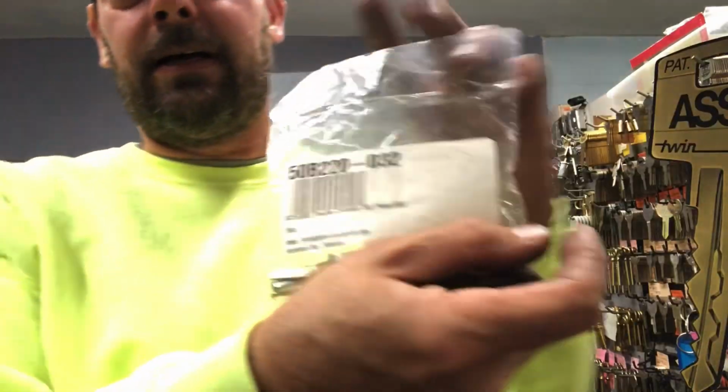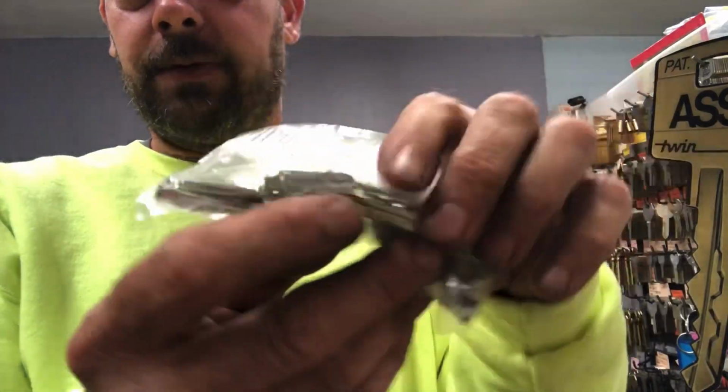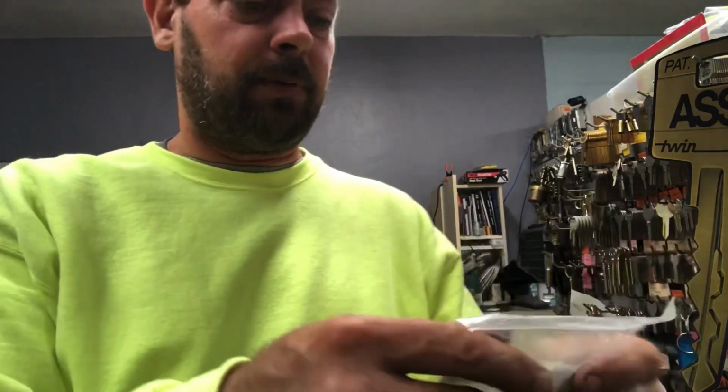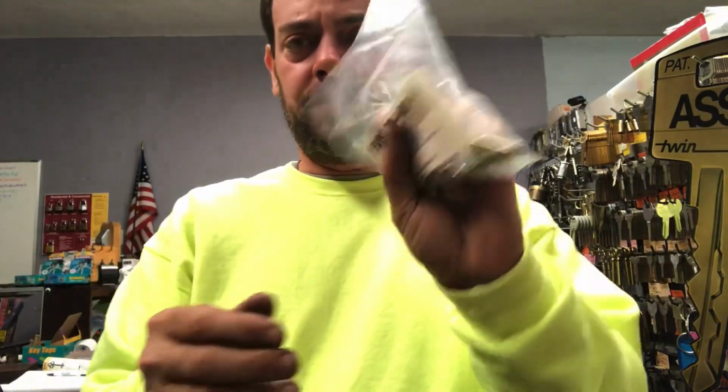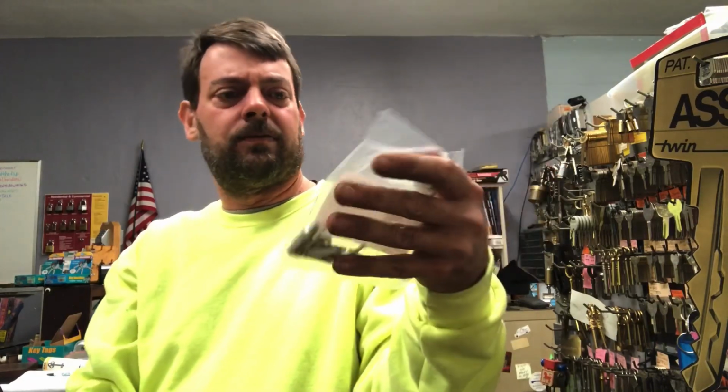You know, I did not know these tail pieces. These are, again, the Schlage tail pieces. They break all the time. I've done a video on that, and it turned out that video was kind of popular, and we get requests to sell these to people. So I did not know it was a bag of 20. I just ordered. Oh, look at my hair. It's all messed up. Kim did that. But this is a sealed bag from Schlage. So they actually come in bags of 20.